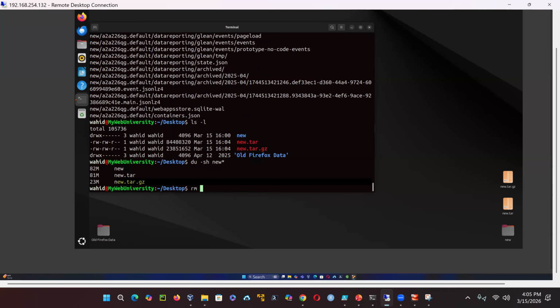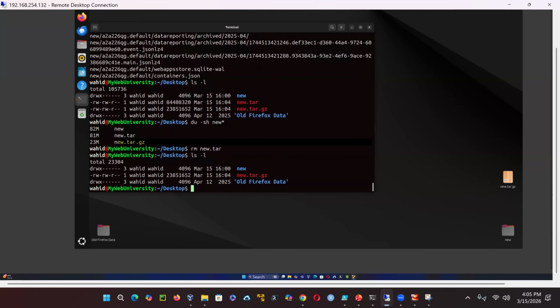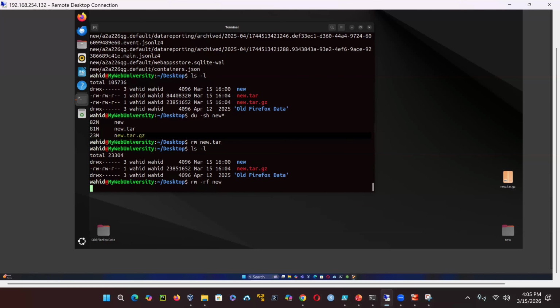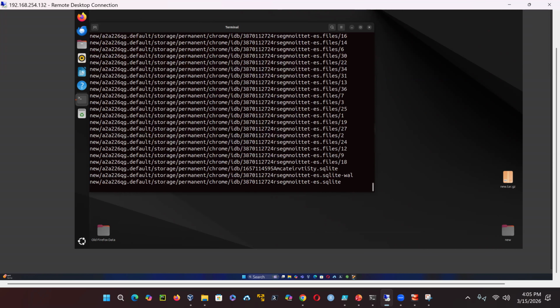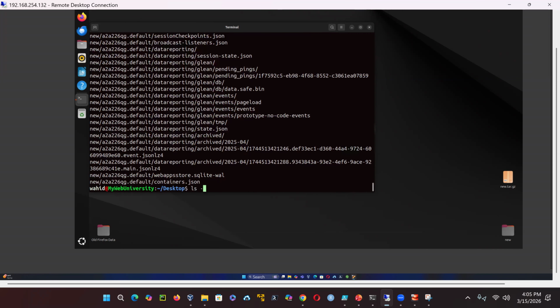So I'm going to remove new.tar, and then that would get rid of that one. And if I just rm -rf new, that file is gone, clear screen. Now I just say, okay, how about I extract that tar gunzip file as new? Then I say tar, z, you can put the order of x first, doesn't matter, zvf, and then new.tar.gunzip. It reads those flags as, okay, you want to extract it, it's there.